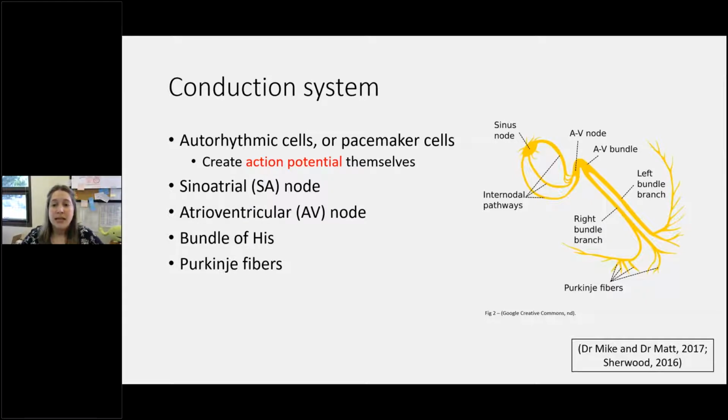Next in the system is the atrioventricular node, which sits in the left ventricle of the heart towards the center. The AV node beats 40 to 60 times per minute and may take over pumping the heart if the SA node fails. The bundle of His sits between the right and left ventricles and creates a split that follows the contour of the left and right ventricles. The branches that surround the bottom of the heart are called the Purkinje fibers. Both the bundle of His and Purkinje fibers beat 20 to 40 times per minute.